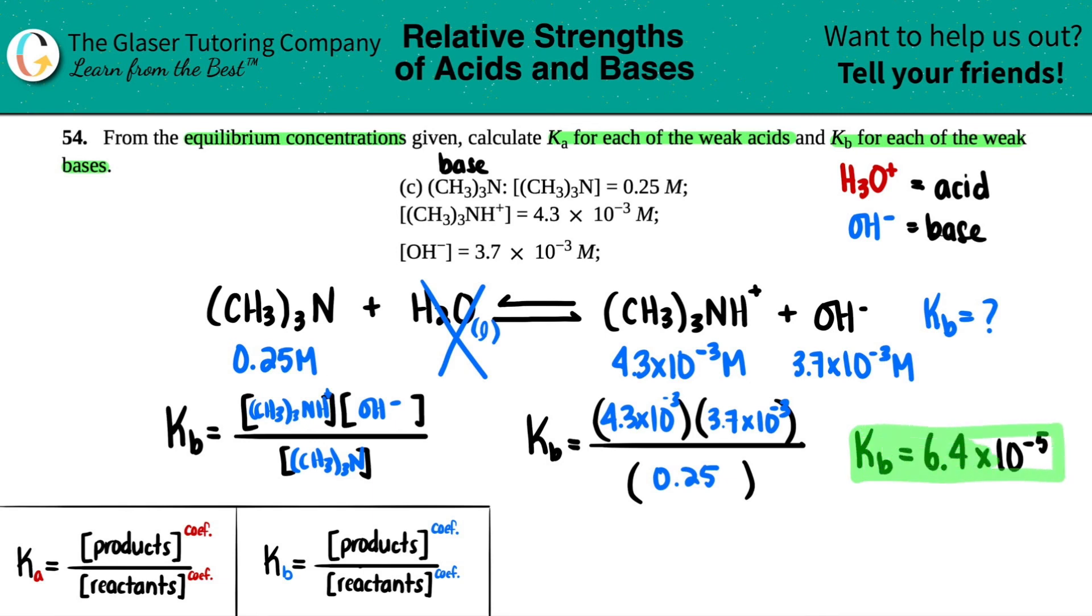The K value should be relatively low, less than one, because all weak bases or weak acids will always have a greater value at the start than your products. Weak acids and weak bases do not like to dissociate - they like to hold on tight. So your equilibrium concentrations would always favor your original base or acid over your ions at the end.